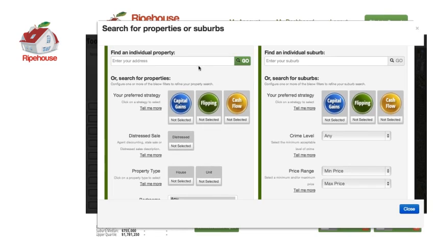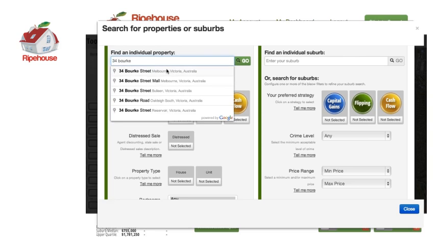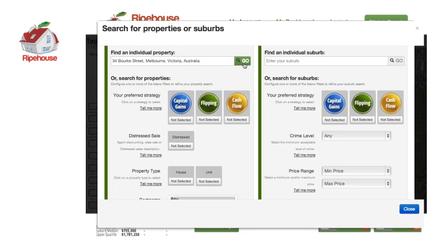So let's start with properties over here on the left. We can search for an individual property, that is an individual street address, from any property across Australia. Not just properties that are currently for sale or have previously been sold, but any single property address across Australia. We can load that page and that will load a page specifically for that property with key investment analysis and criteria, appraisal information, and obviously click through so you can deep link into the suburb analysis page and put that property's location in context.